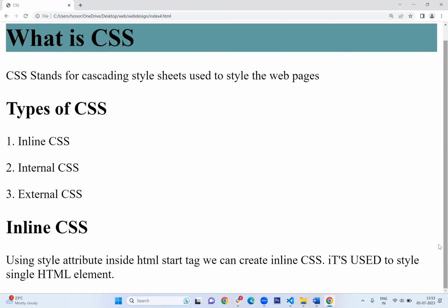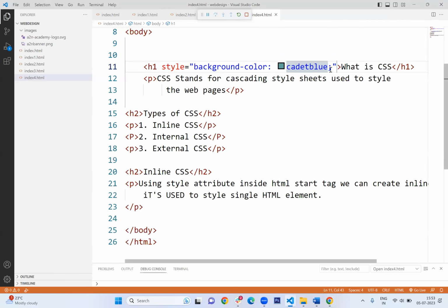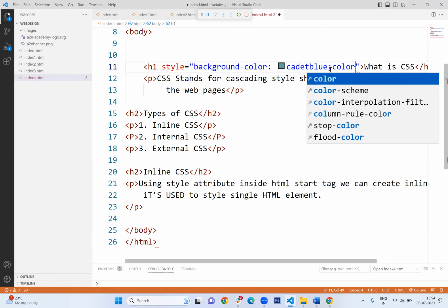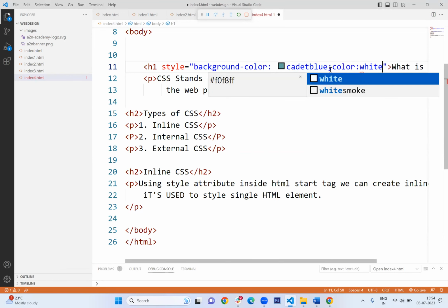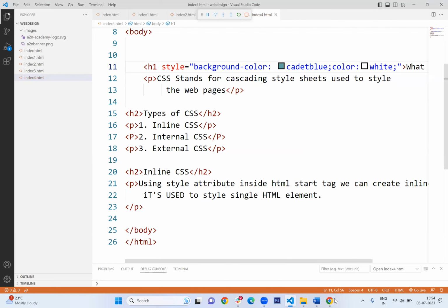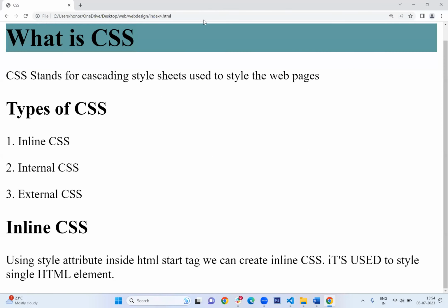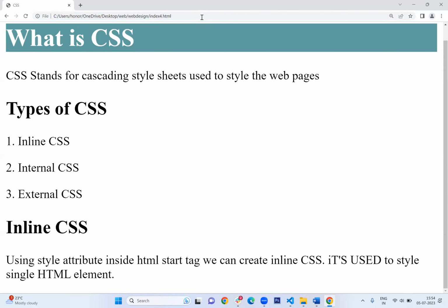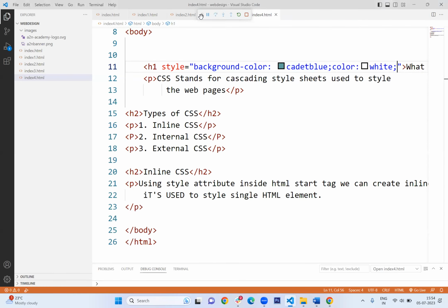Okay. So now I just zoom in on this page. Now let us also change the text color, because the color on top of this is not very clear. Let us make it white, color colon white. Now let us refresh the page. Okay. Yeah. So this is how we were styling, right? This is basically inline CSS.